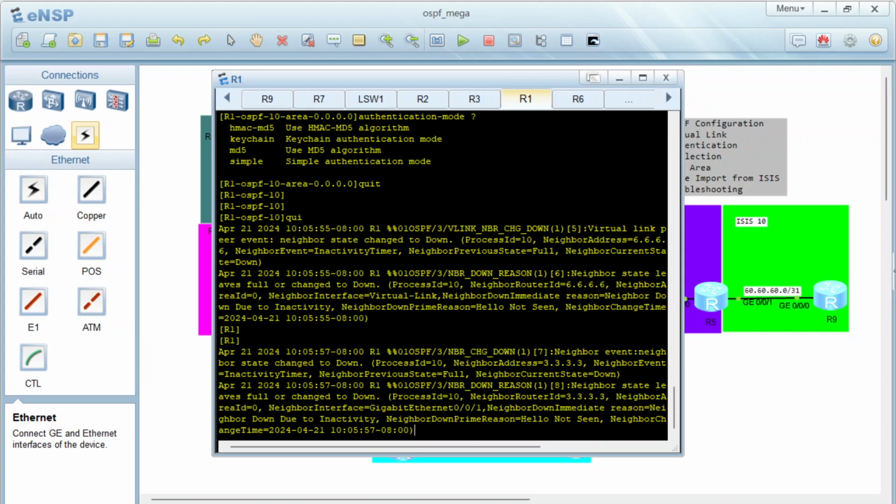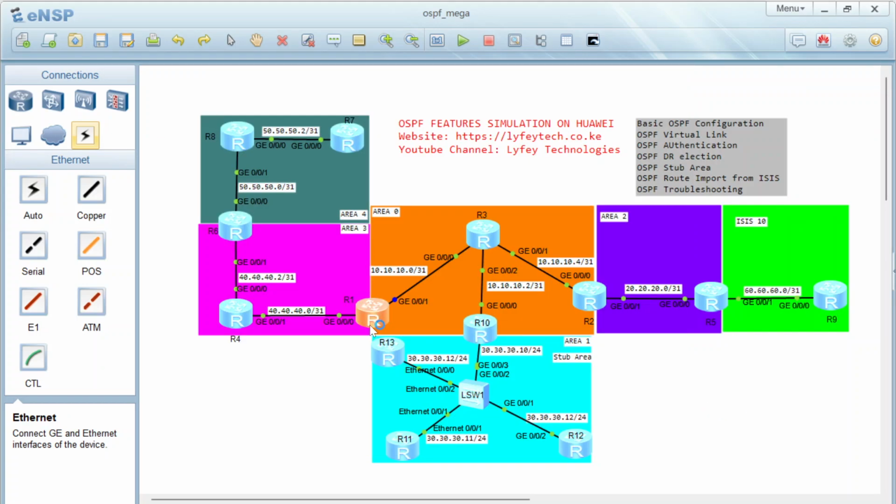When you are configuring authentication, remember, you have to configure it on all the routers that are peering. If you just configure on one router, the peering will not come up with the other neighbor. So if you configure it on router 1, you definitely have to configure it on router 3. And router 3 has a peering to router 10. But remember, we are using area authentication. So for any router in this area to establish a peer relationship with another router in this area, they should have the same authentication mode and the same authentication key configured, or else the peering will not come up.